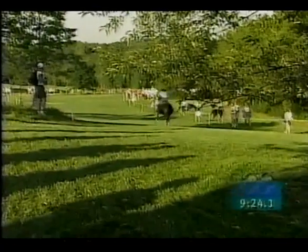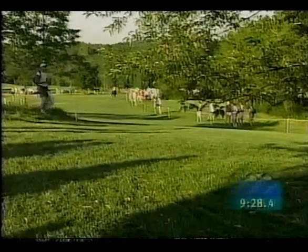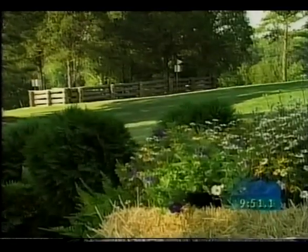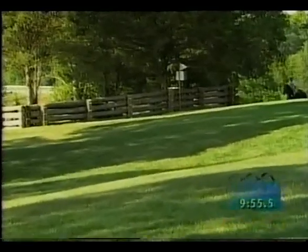Okay, this next combination he's going to come to is another place on course where he has an option whether he's going to go a fast route and save some time or be more careful. We'll have to see what he does. His horse looks a little tired, but he's still jumping the fences well. I would bet he'll jump straight.